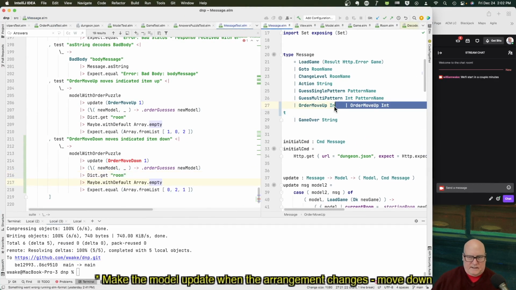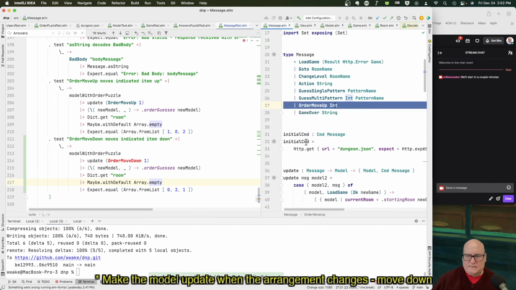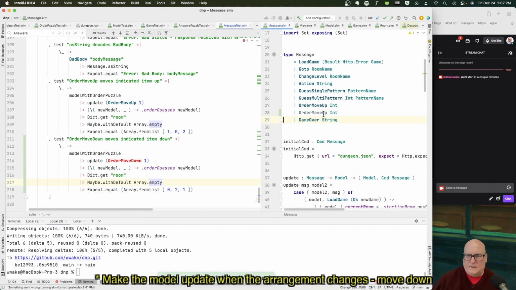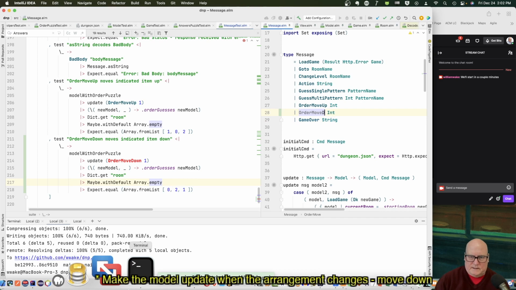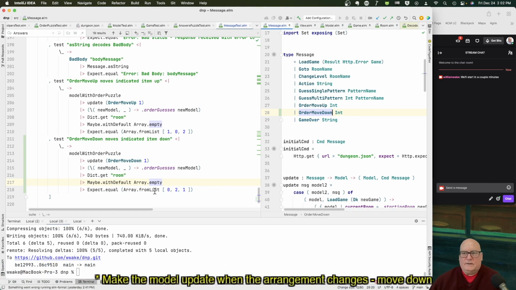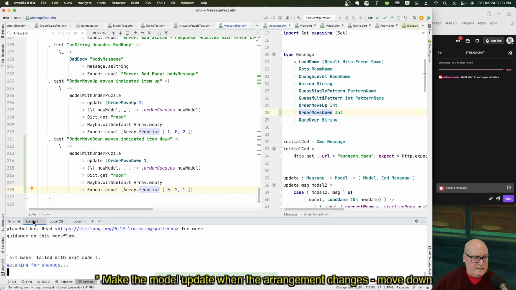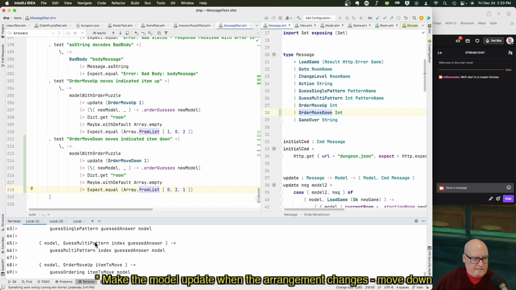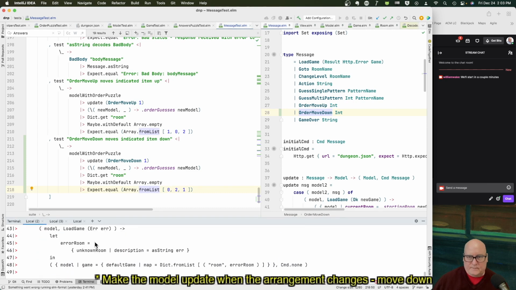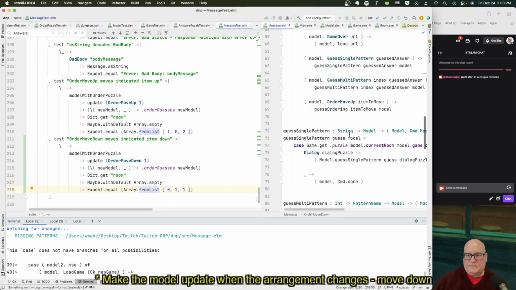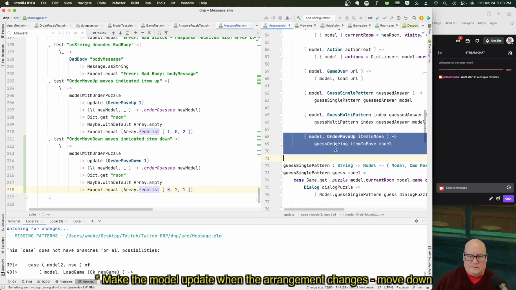All right, so now we have to add this. Whoops. Move down, an integer. Okay. And we had to handle it. So somebody's going to complain. Well, that's in here. Okay, order move down.